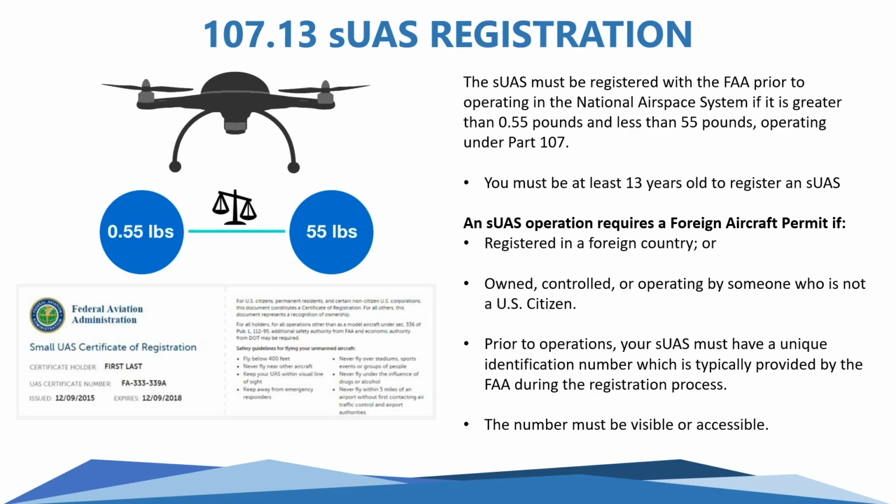Keep in mind that if an SUAS operation requires a foreign aircraft permit, it's because you've already registered in a foreign country, or it's owned, controlled, or operated by someone who is not a U.S. citizen. Prior to operations, your SUAS must have a unique identification number, which is typically provided by the FAA during the registration process. It's going to be on the form or document they give you, and the number has to be visible or accessible.